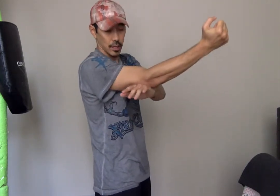So from right here, starting position, number one. Number one is like this. I'm striking with the knuckles right here. Notice the hand position, almost like a Wing Chun looking move. Number two is this way. So I'm bringing the arm back, and number two comes out like this.